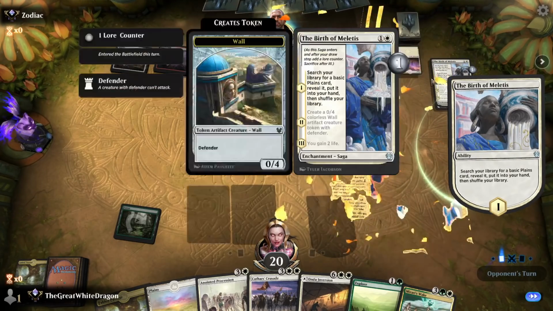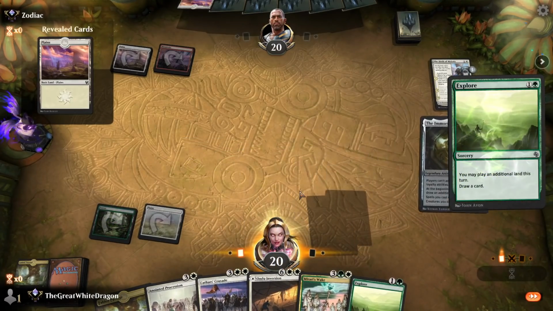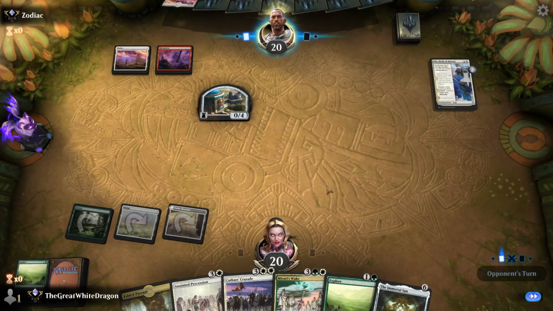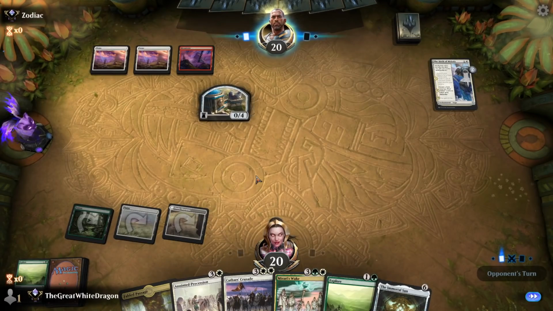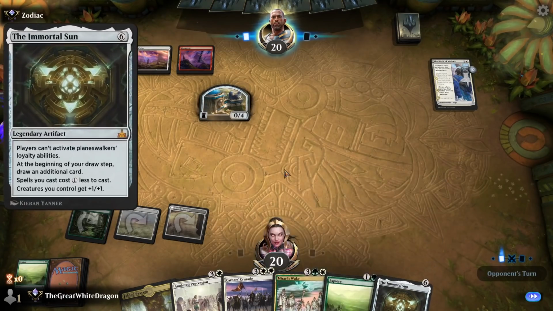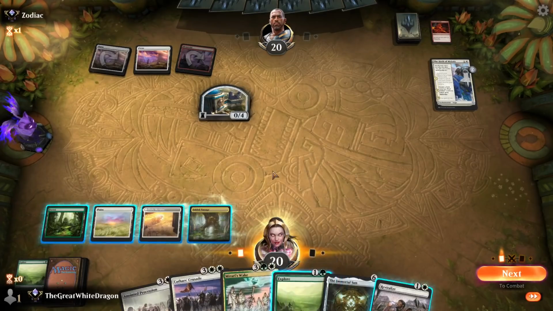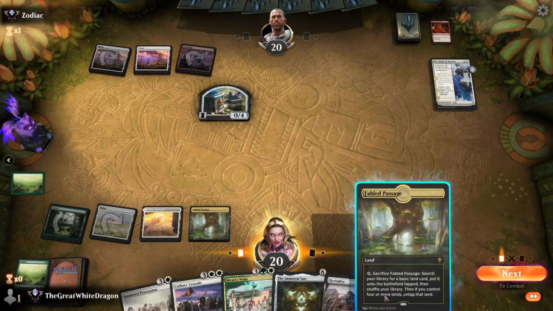Okay, did not see Birth of Melitus coming in here, but hey, I guess it's happening. Whatever. Ooh, Immortal Sun, you know what? That is not exactly bad. That is actually extremely good. Okay, so how are we gonna do this? Are we gonna drop the Anointed Presence on 4 to be mana efficient? Or are we gonna try and drop it to explore, because that would be a little bit better for Mirari's Wake? You know what? Gonna go for the explore. Nothing bad can happen.